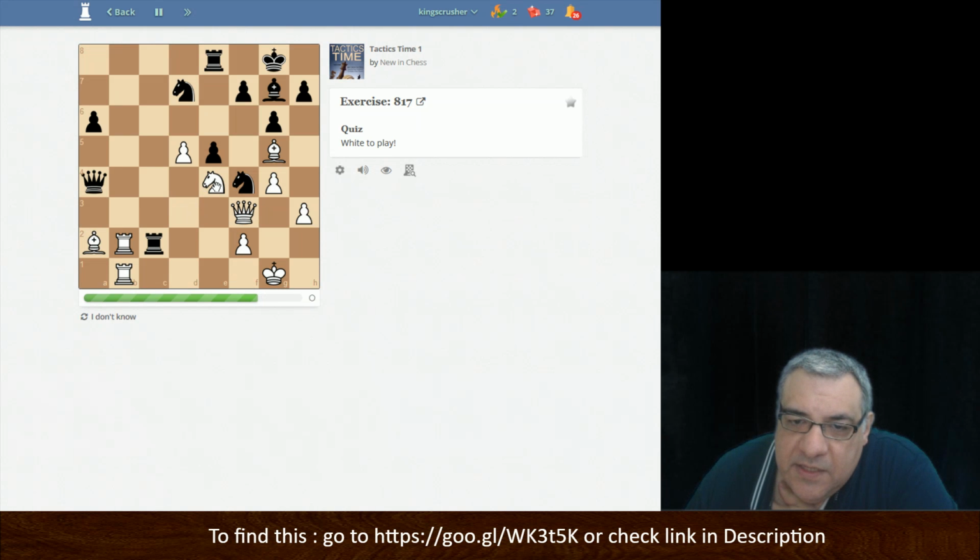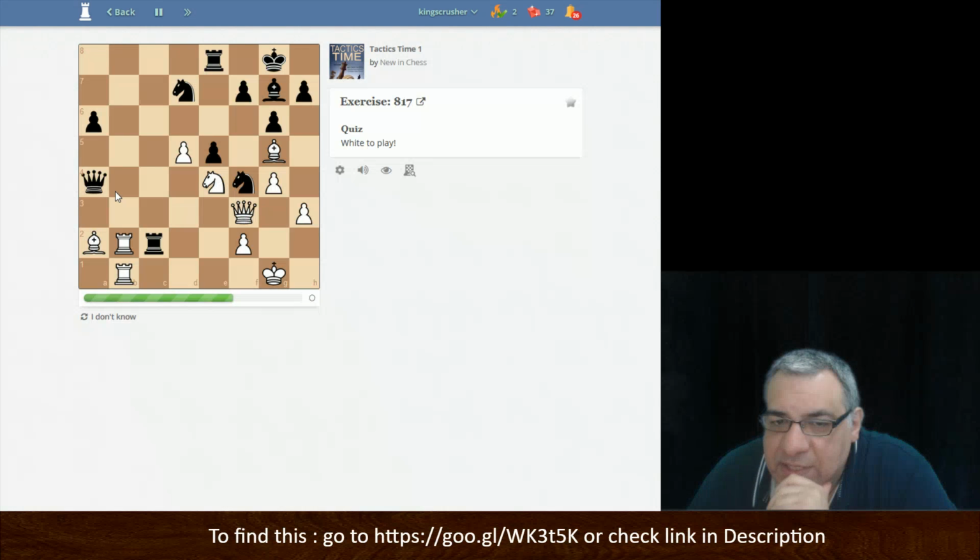What could be a good idea here, I wonder? This could be a tricky one. Am I missing something in that position? After e4, maybe there's queen b4. Yeah, maybe knight c3 is the way to go. We move the queen, then take on c2. Because if takes e4, I think queen b4. We hit the queen with tempo, gaining a very valuable tempo.